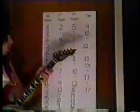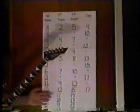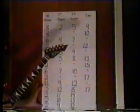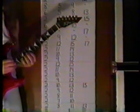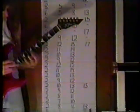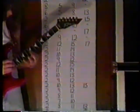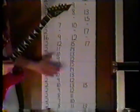Okay, once we get lower, we get to the descending section. The descending section I broke into 4 basic parts. The first part, which is repeated twice, is here. It would be as follows. And on down to the very end.